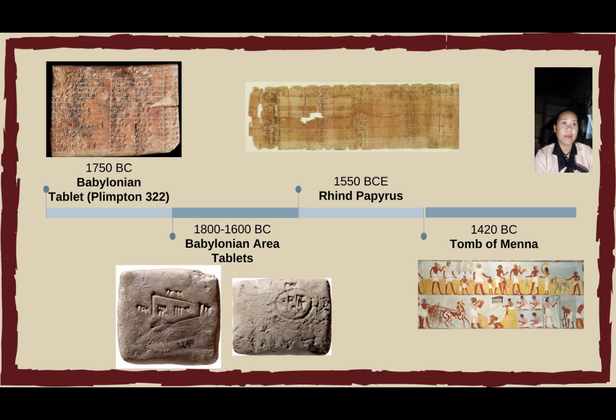So next is the Rhind Papyrus. The Rhind Papyrus is one of the most famous mathematical documents from ancient Egypt. It was written around 1550 BCE by a scribe called Ahmes, who is maybe the earliest contributor to mathematics in history whose name is still known today. The papyrus is around 2 meters long and contains 84 problems about multiplication, division, fractions, and geometry. It was probably used as a kind of textbook by other scribes.